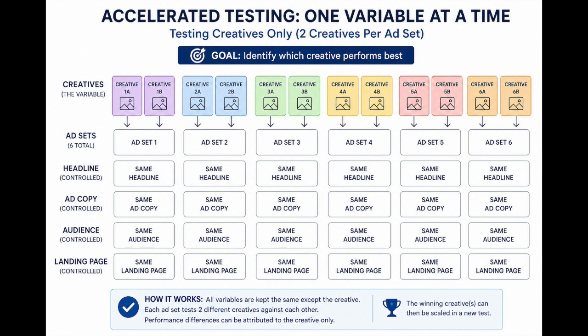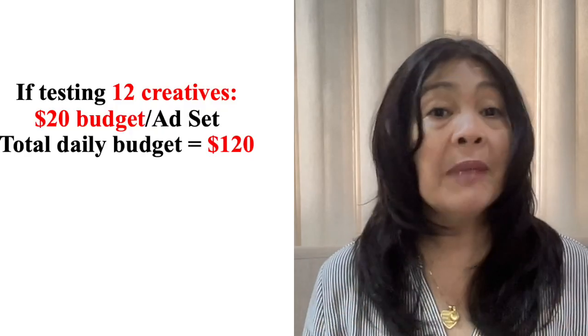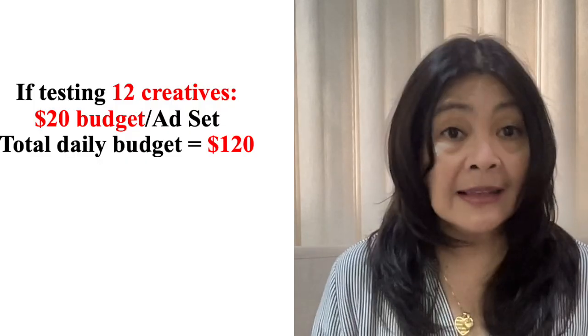Now, some may think that sounds high, but here's the reality. Testing is data collection. The faster good data comes in, the faster decisions can be made, and faster decisions help avoid wasting money long term. Next, another testing structure is 12 creatives, meaning 2 creatives per ad set using the same $20 budget per ad set. This setup helps compare 2 creatives inside an ad set, so you can maximize the budget. Both approaches can work. And this is important when doing your testing, whether you are testing creatives, ad copies, landing pages, audiences, or headlines: test one variable at a time.